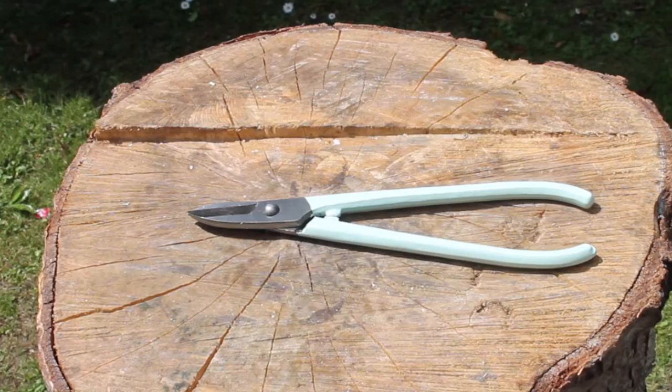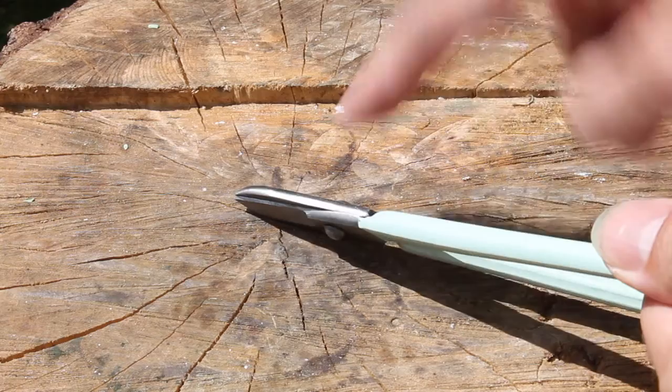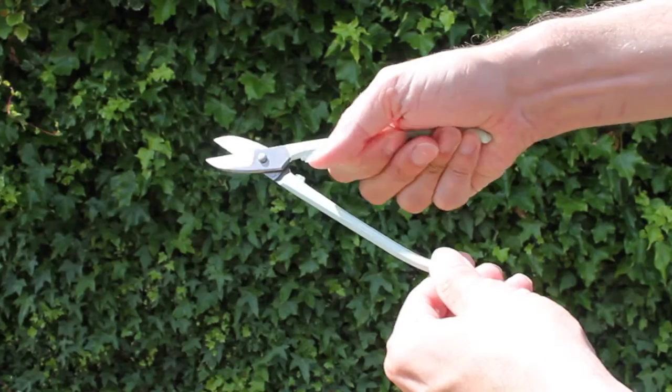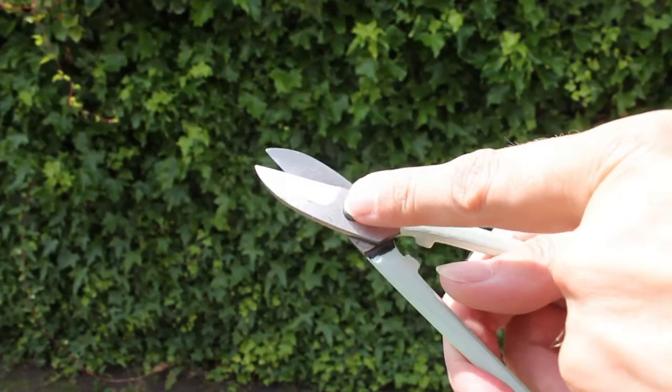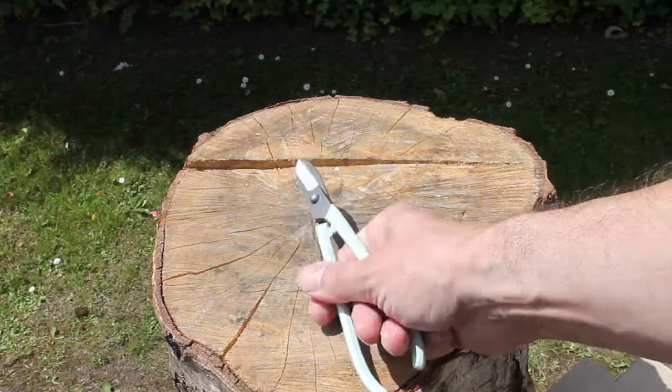This is a pair of straight shears, seven inches long or 17.5 centimeters. By straight shears, I mean that the blades are straight — you can get some that have curved blades as well. When you hold them up with the handle, they should flop open. These are a little tight yet, but the idea is that they will open with gravity, so you shouldn't need to keep forcing them open with your fingers — you should only need to perform a squeezing action. This particular pair is riveted, so if they ever come loose, just a little tap with a hammer on the rivet will tighten them. But don't be tempted to over-tighten them or they'll be difficult to use.